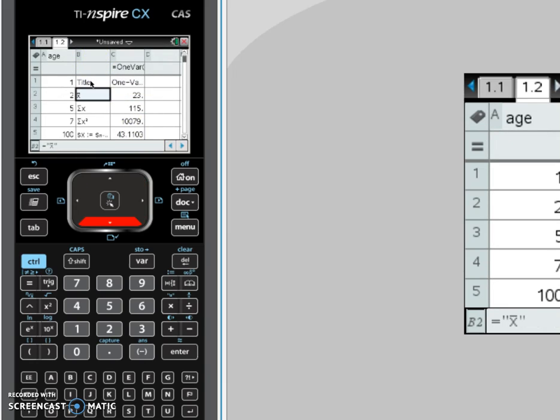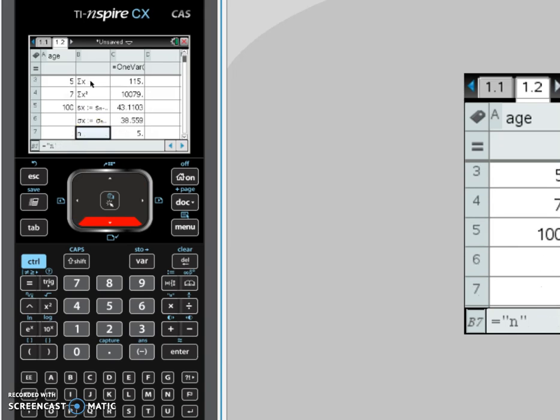So x-bar is 23, so that means the mean is 23. It gives me n is 5, so there's 5 things in the data set. The minimum value is 1, so that's the first number for a 5-number summary. The lower quartile is 1.5, the median is 5, the upper quartile is 53.5, and the maximum is 100.